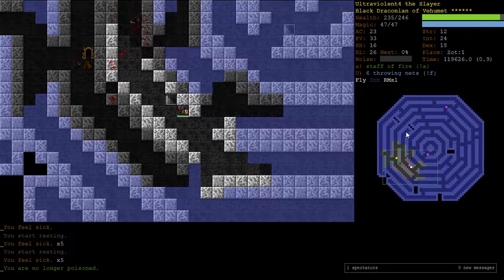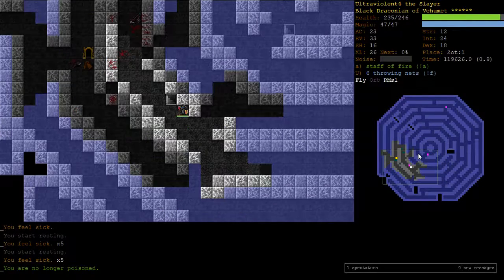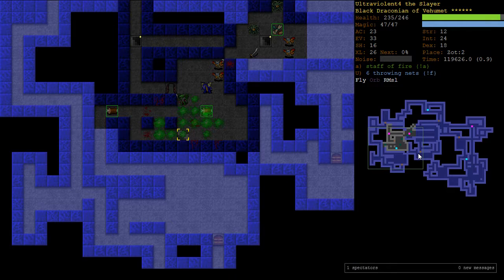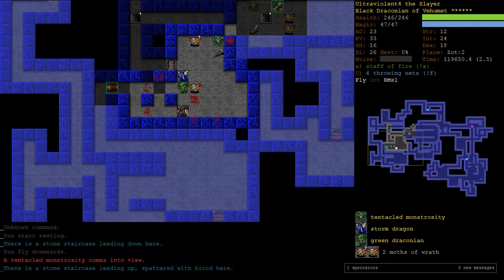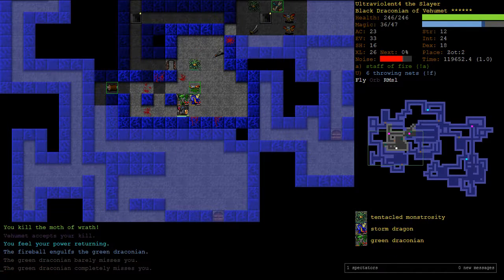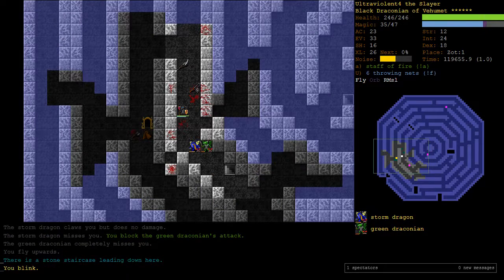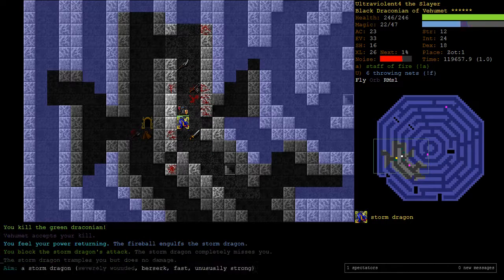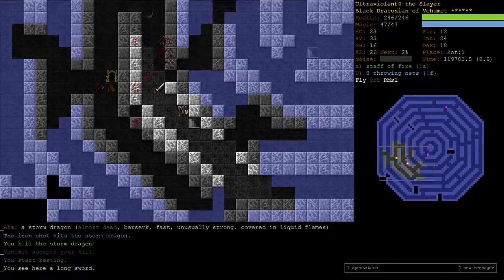Level 26, hooray. I'm thinking maybe I want to see what this one is. Because we're about to walk down on a couple of Moths of Wrath. It's only 2 Draconians. It's not that bad, I guess. Famous last words. I want ignition. Okay, let's go up. Now let's blink away from them. And again, ignition. Alright, that wasn't so bad.